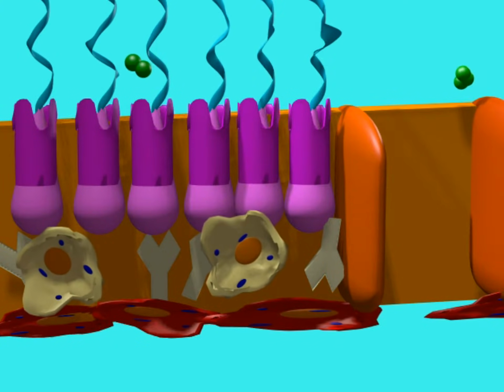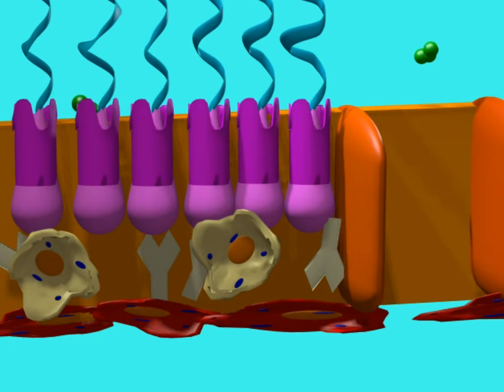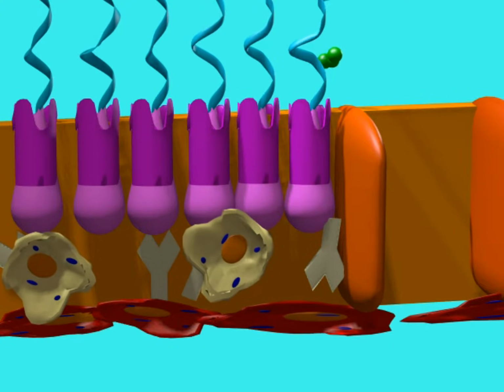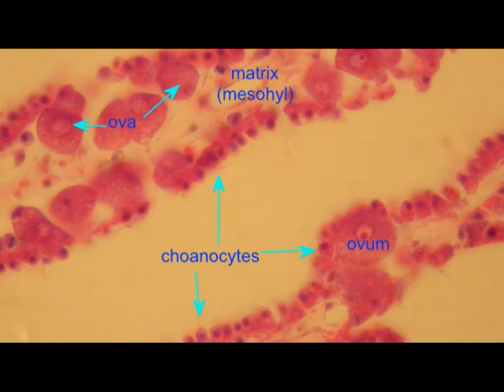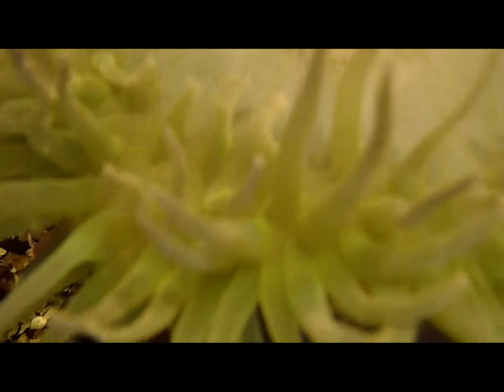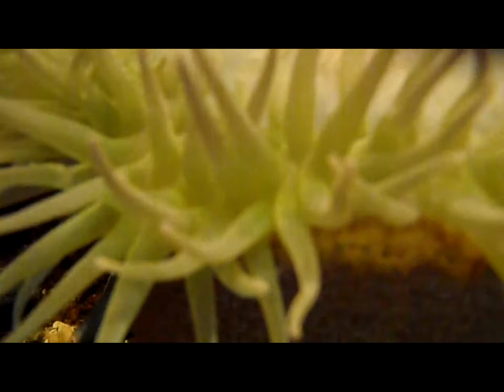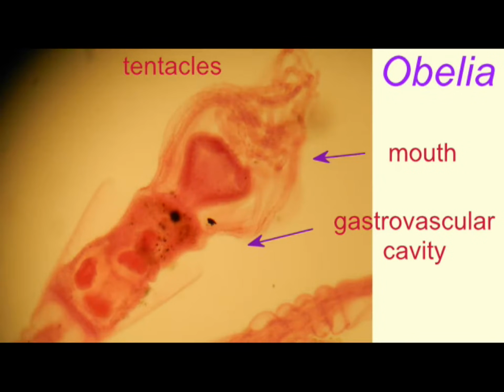These food particles are limited in size because choanocytes can only ingest things through phagocytosis, so it must be smaller than a cell. In contrast, you could describe how cnidarians obtain food, including the given terms. So cnidarians possess stinging cells known as nematocytes, which can then capture a prey and bring this large prey item into a large gastrovascular cavity.